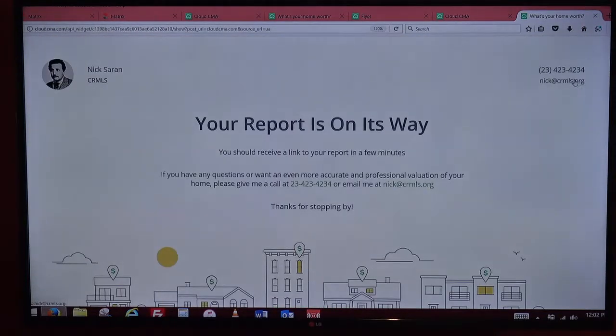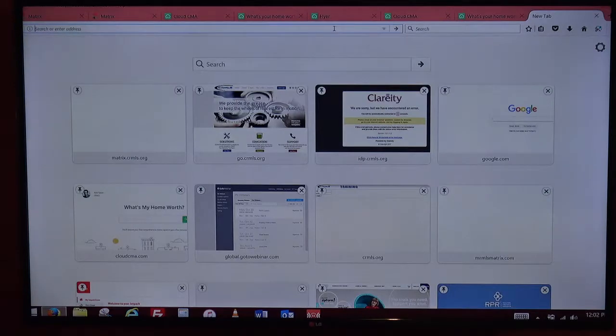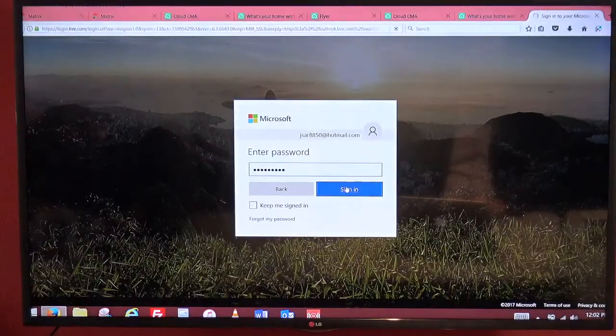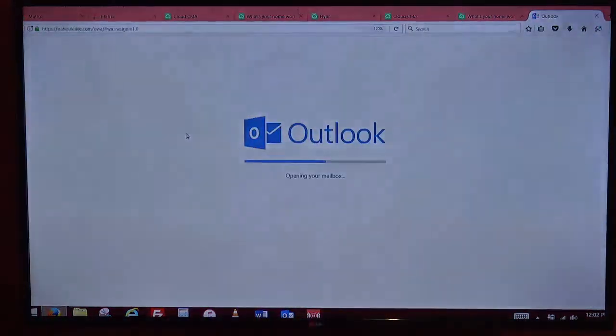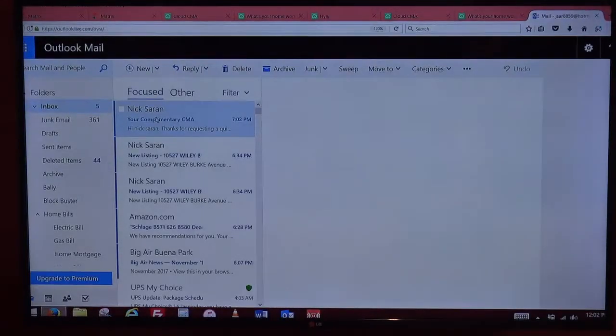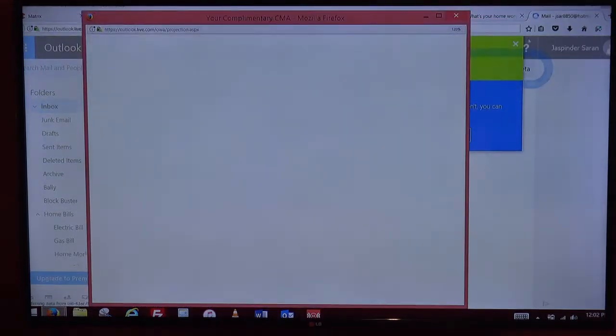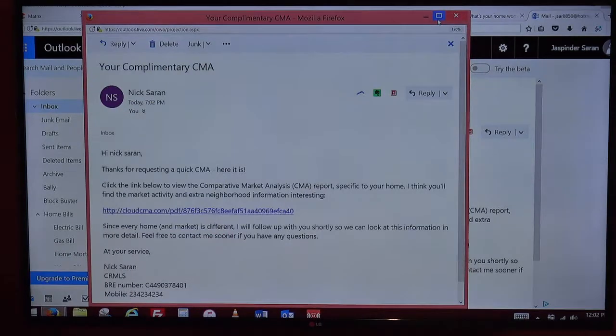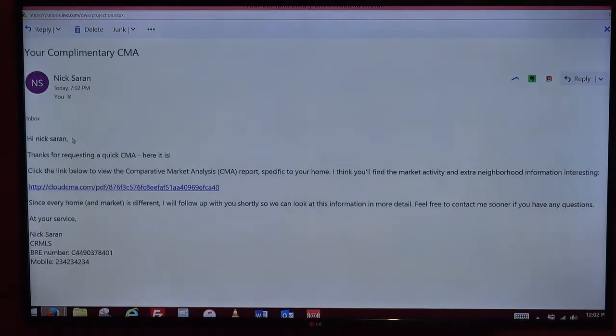That's it. So once you've done that, I will now receive an email. So if I go over to my email here, and this process takes about maybe a couple seconds, like 20-30 seconds for them to receive an email. So it's pretty fast, and that email comes on both sides. Here's that email. See this one right here? So here's my email that I just received right here. So by the time I logged into my email, it's already there, so it has their name on it, and there's a link to the CMA.